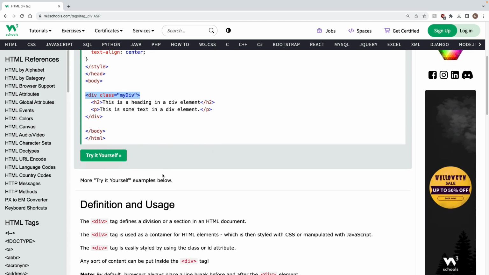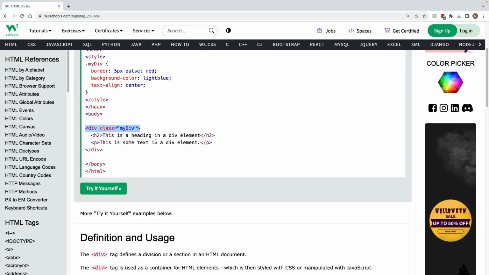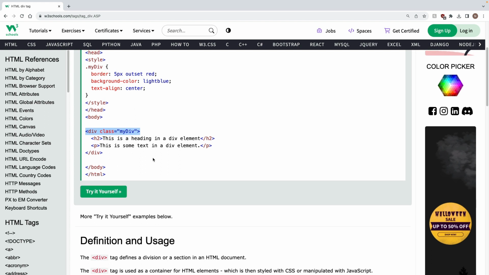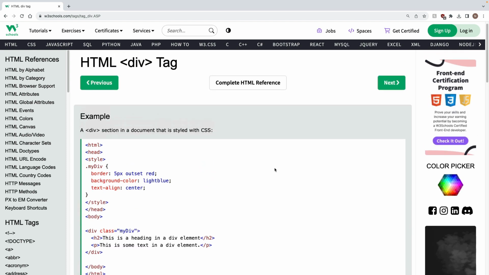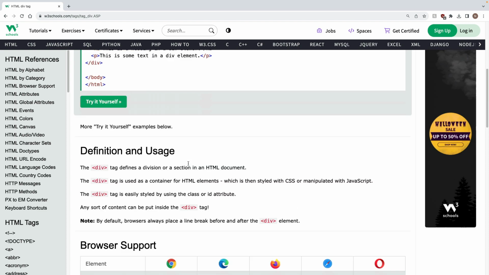Divs are block level elements, and if you don't know what block level elements and inline elements are, I have a whole video on that I just recorded. Go check that out. But basically all you need to know is block elements stack on top of each other like blocks on the page. So if you have content like this, see how it's wrapped in a div, the H2 and the paragraph content will be stacked on top of anything else that is also within a div, so it won't be side by side.